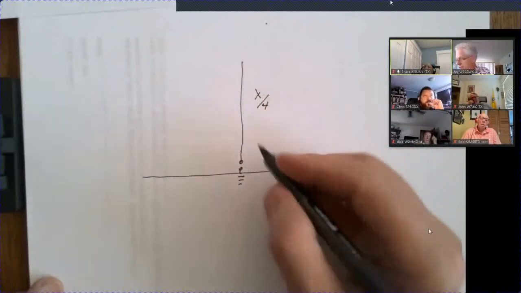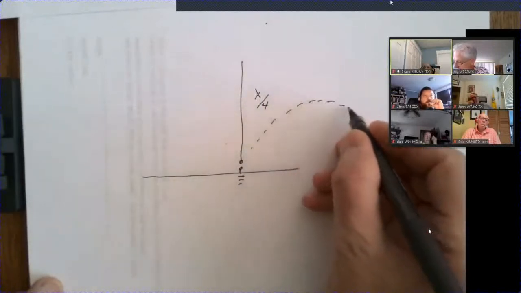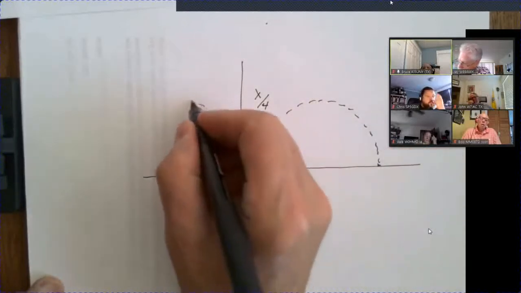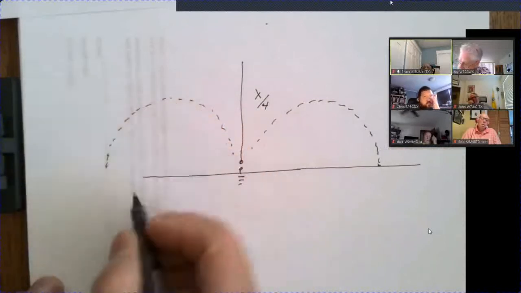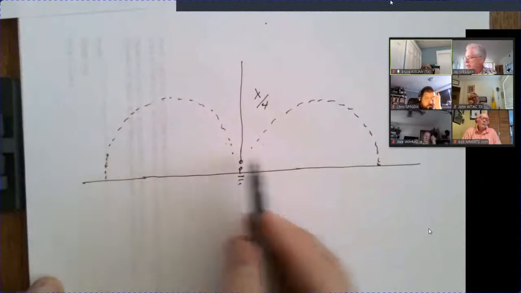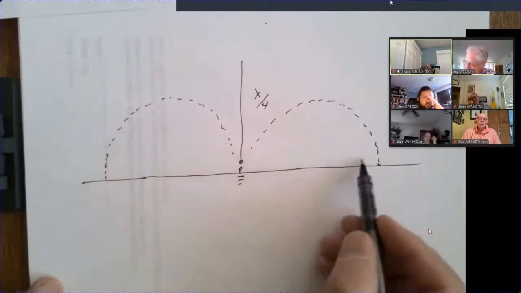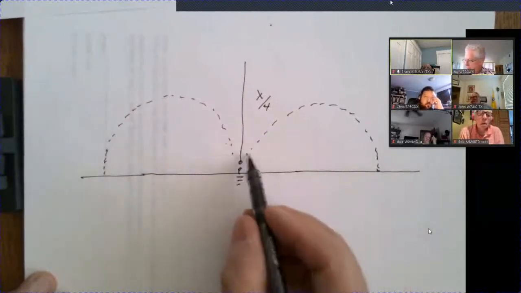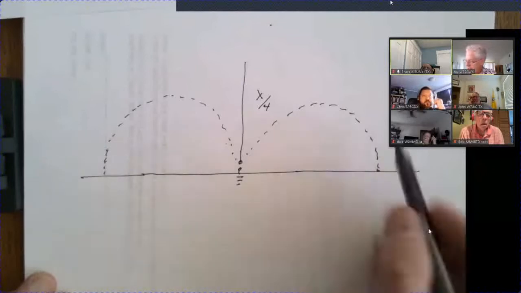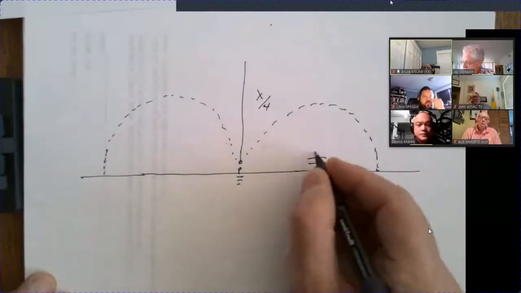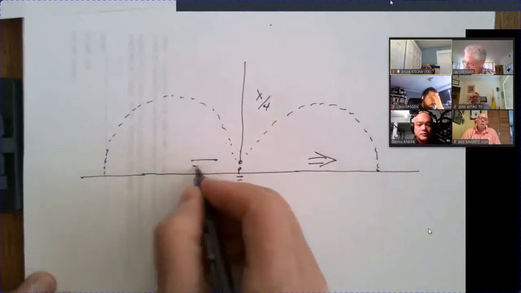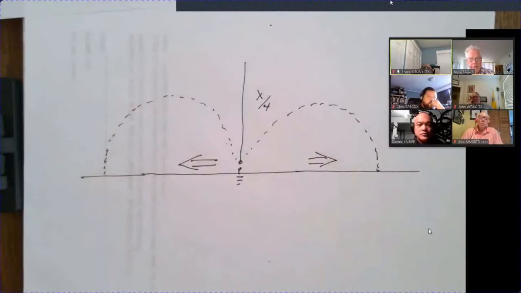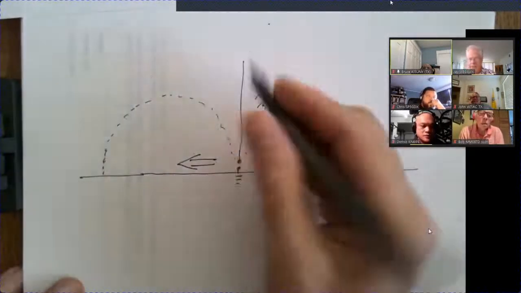Now, by the way, this is assuming you have a perfect ground. So this is like AM radio stations. This is what they broadcast with. This is how they get their power out. Turns out this will not be quite like this over your typical ground that you would find in the world. But if you happen to be over seawater or like a sheet of metal, you would get most of your energy going off this way, again, perpendicular to the wire, okay? Or well, in this case, it would be a pole, a mast, or something like this.